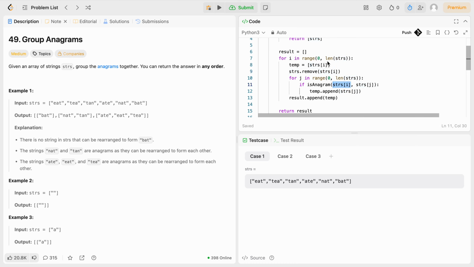Yeah. So what I'm going to do, string 1, strings i, and then just use string 1. Five minutes left. String 1. I think it should be okay. I hope so.